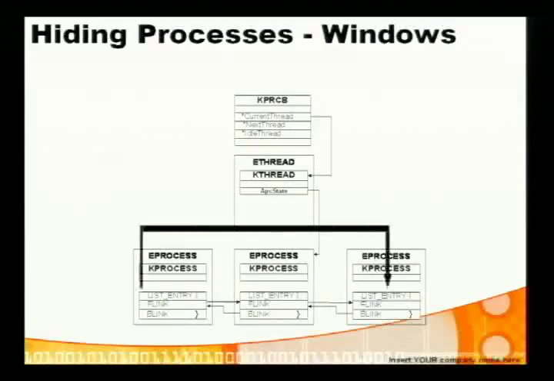Here it is. The slide's been running for like 4 years. I'm very proud of it. There's some steganography within the slide if you run it on your home computer. The very top box is the processor control region, the processor control block. It contains pointers to your current thread, your next thread, and your idle thread on the Windows architecture. Once you have the current thread, you can use that to jump to the current process.